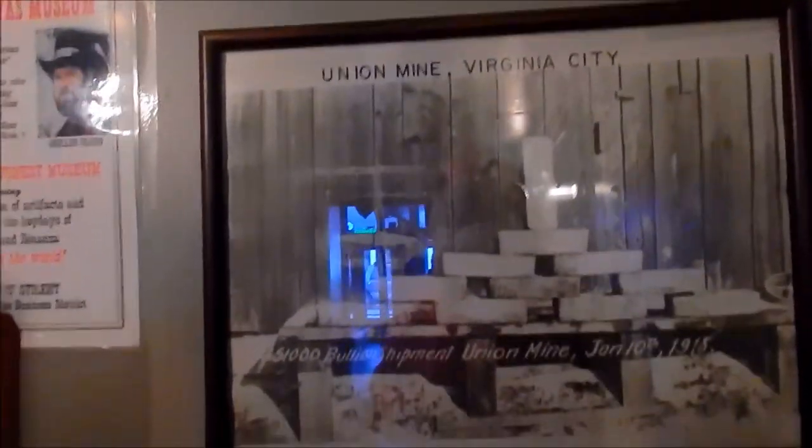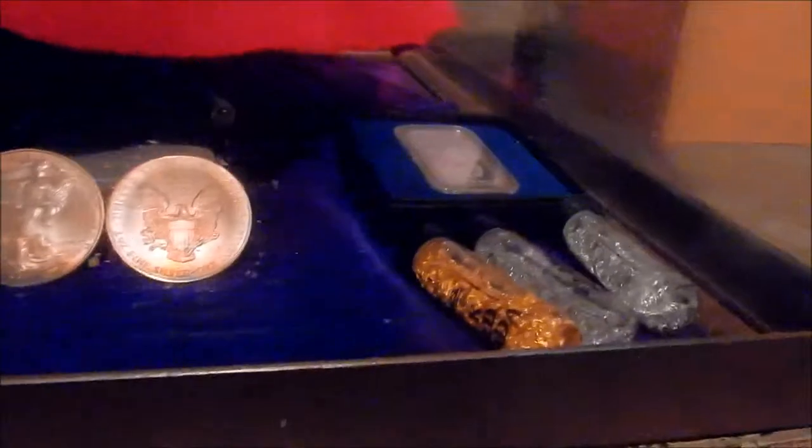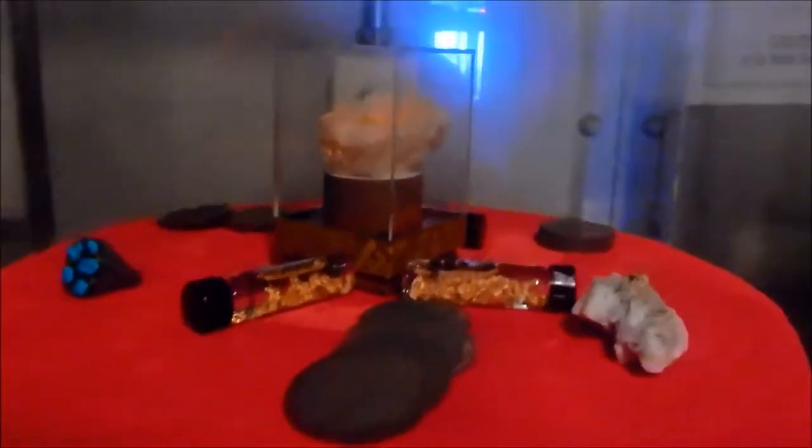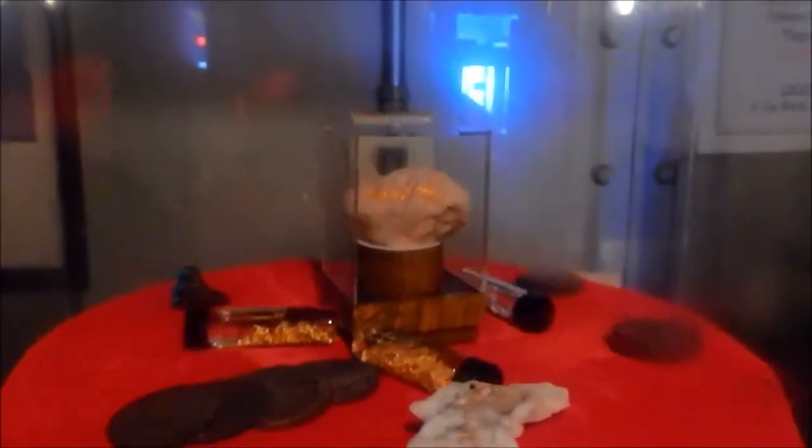This is the Union Mine, which we've also been to — the remnants or the foundations. So everything's connected. Here's the old dollar bill, and the coins were very large with some gold and silver. Look at that nice piece of gold spinning around. There are a few bank robber stories where the robbers physically robbed these vaults, and right away they went to Six Mile Canyon or near the ghost town of Ramsey, and they buried their loot. Today people are still looking for millions of dollars in treasures.